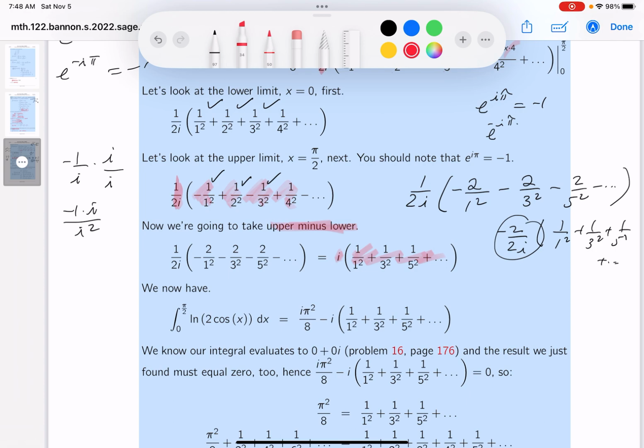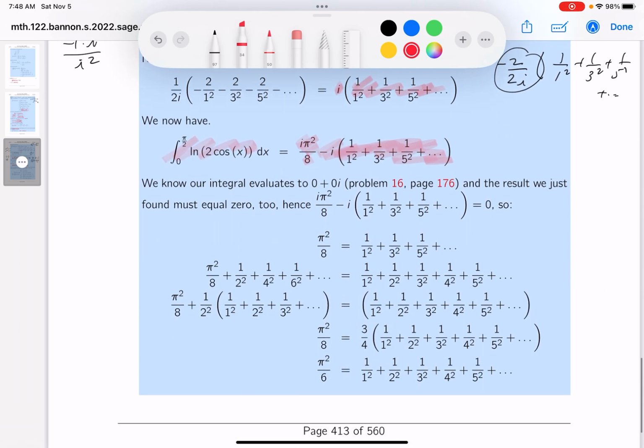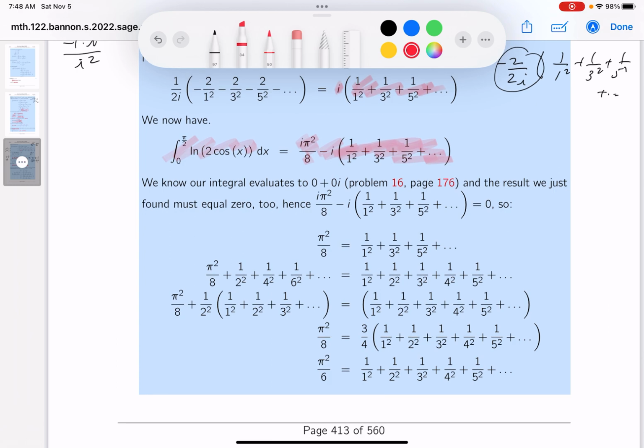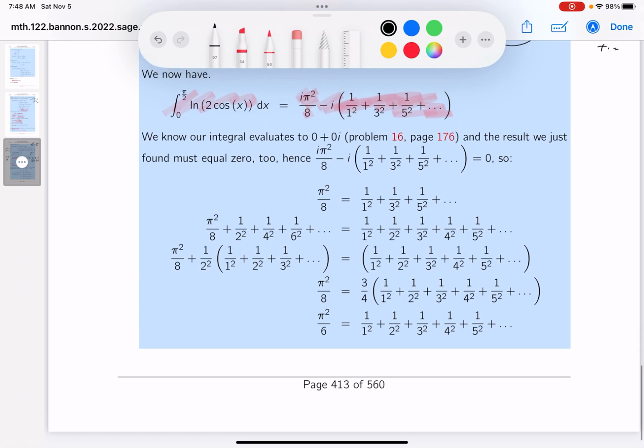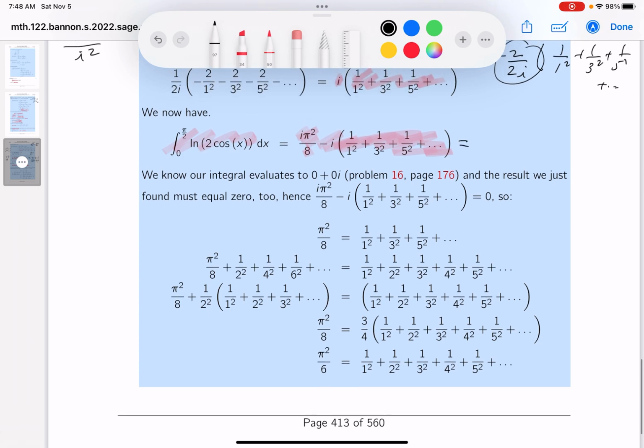So what do we do now? We write it down. So what are we writing down? We're writing down what we know. We've got the integration. I had this, I have this, and now I've got this part over here. All right, and it's an infinite sum, by the way. What am I noticing about that, though? That looks like it's going to be a number, but what do I know about this integration? The integration here produces 0 plus 0i. So what does it really mean? It means that this thing over here better sum to 0.